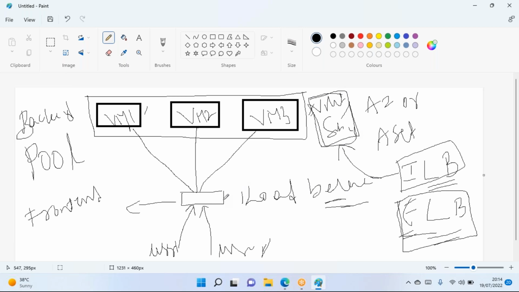Then this load balancer also gets an IP address. It is going to communicate with your virtual machines based on IP address. Since it is an internal load balancer, you are going to get an internal IP address. If you are going with a public load balancer, you are going to get a public IP address. That's the main difference that we have at this stage.